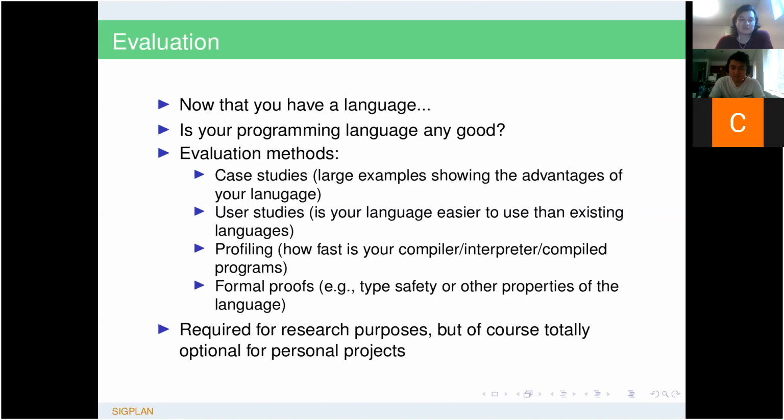And the final thing is doing formal proofs. I don't want to say it's the hardest, but it is a lot of effort. But you can prove type safety, or you can prove other properties of your language. For example, if you're doing Rust, you might prove you never have memory leaks if you use the safe part of the language. That gives you the highest possible assurance that your language design is correct and shows unambiguously that your language has this advantage. It's not just, my language looks nice, it's my language is actually good.